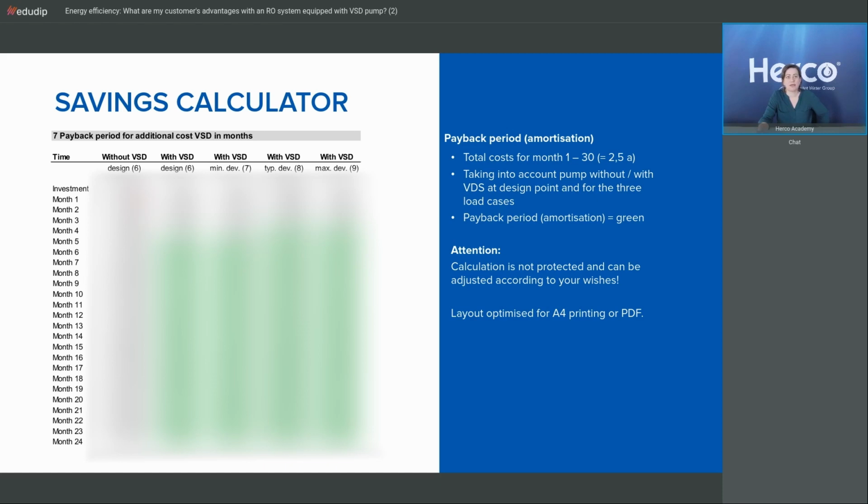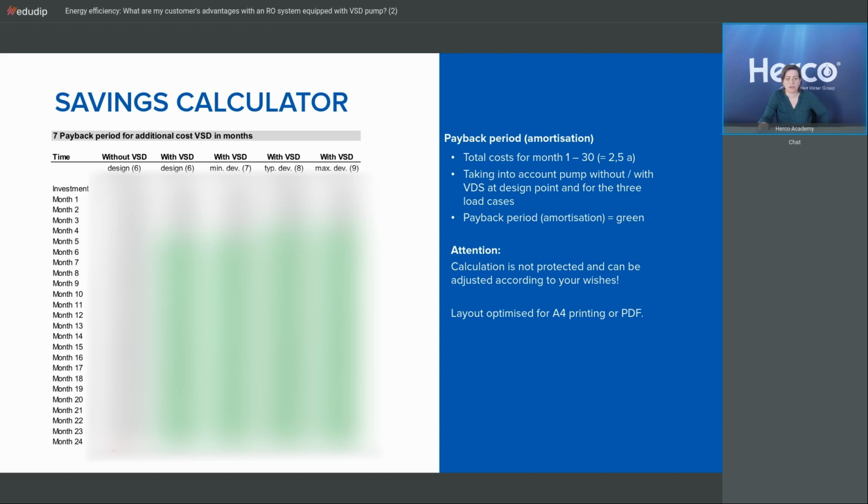So you have a total cost, okay? And you'll see how this is at first the cheaper version, and then at some point you get to the point where you actually have a lower cost here and a higher cost here. And this is where the payback period for the additional variable speed drive cost is reached, okay? Where your total cost of ownership is lower with a VSD than without. And from then on, you have a lot more money that you put into this unit than into this unit.